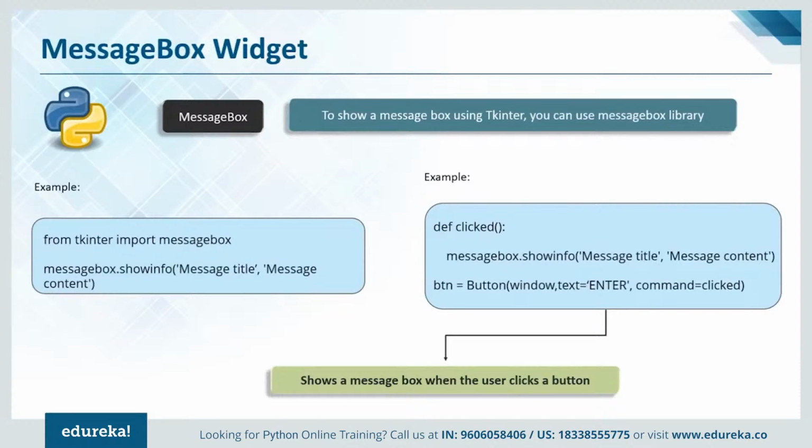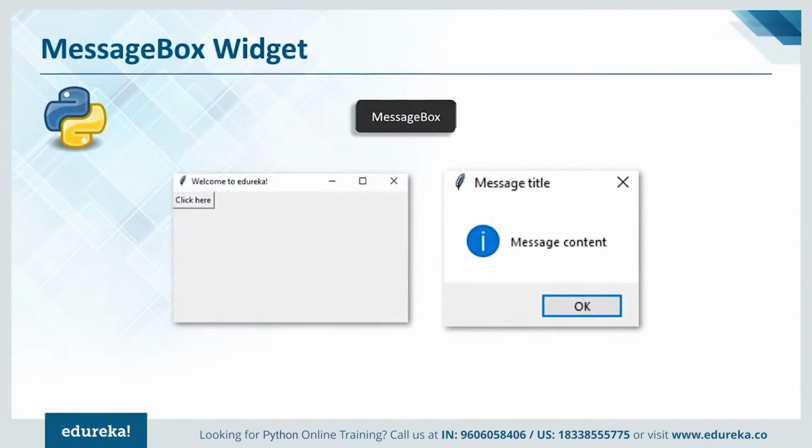So guys, this is where things get interesting, alright? So look at the example on the right. Here we have made use of two of the widgets that we learned. We're using a button click to actually show a message box for us. And this is the input, guys. We first have a button which says click here, and when we end up clicking there, the button click event is actually triggered and we have the MessageBox widget.